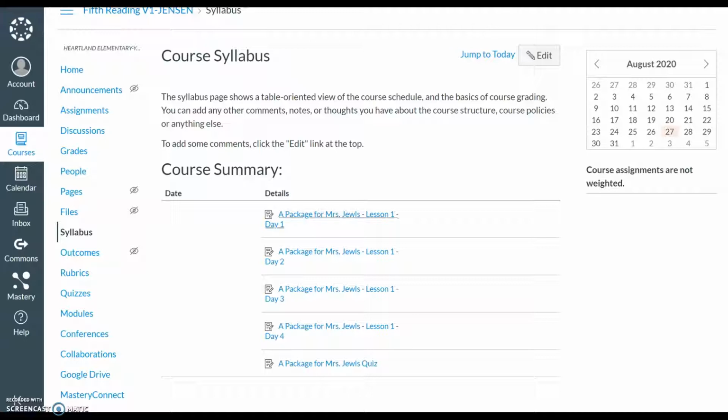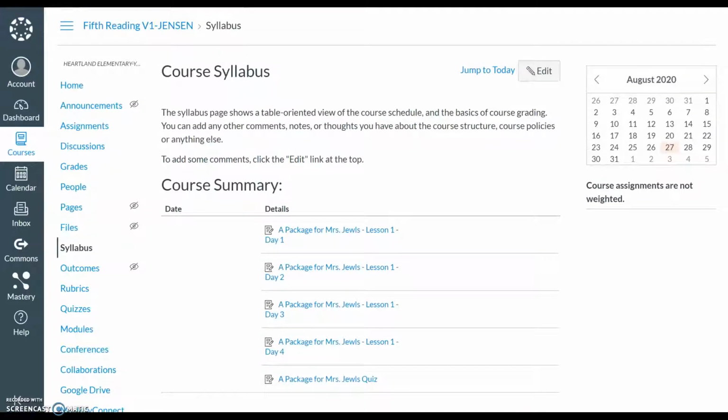On the details, it will say day 1, or it will have the date that the assignment was given. So if I give the assignment today, August 27th, it would say August 27th on the title. Okay, it could say either way. We will also be reminding you during our live sessions what assignment we are on and what we are doing. We'll be practicing it beforehand.